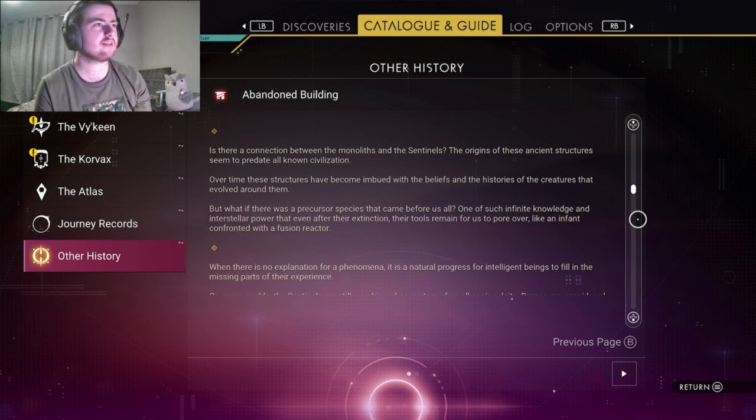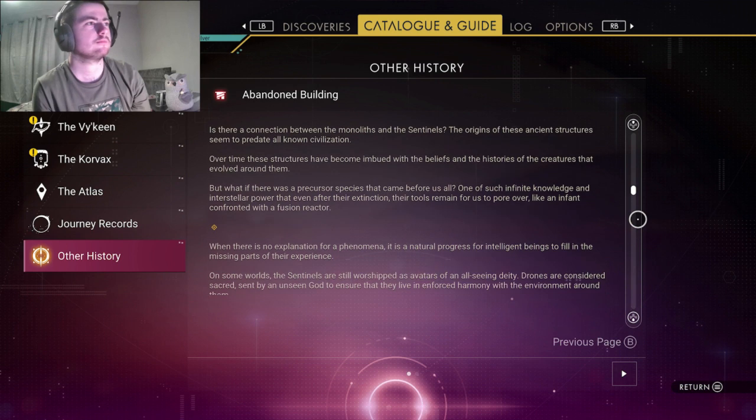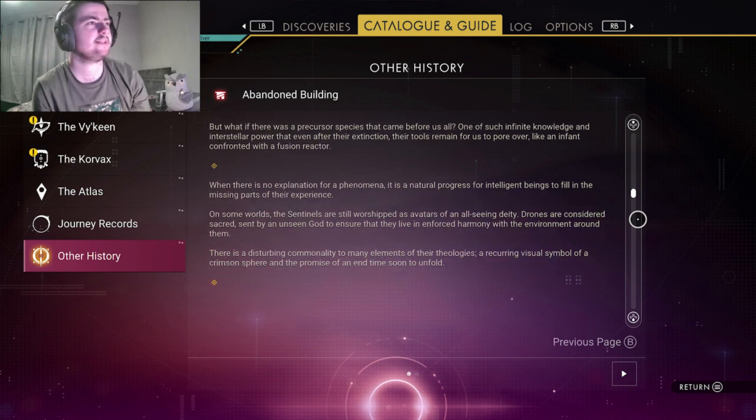The monoliths and the sentinels. Viewed with the beliefs and histories of the creatures that evolved them. Precursor species.